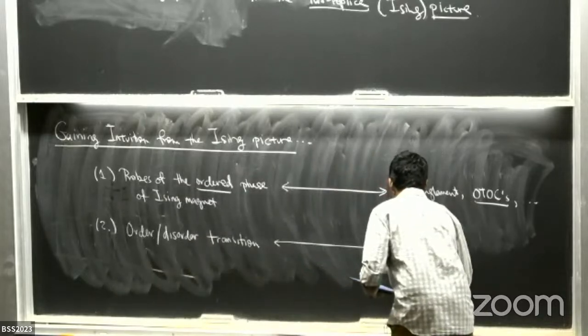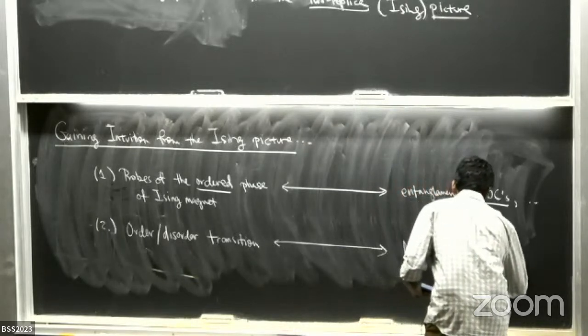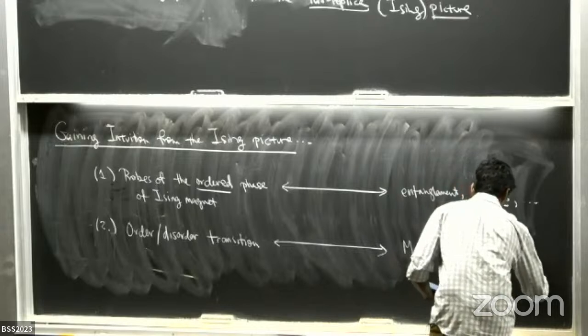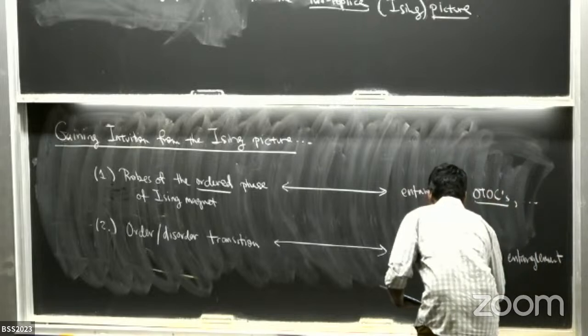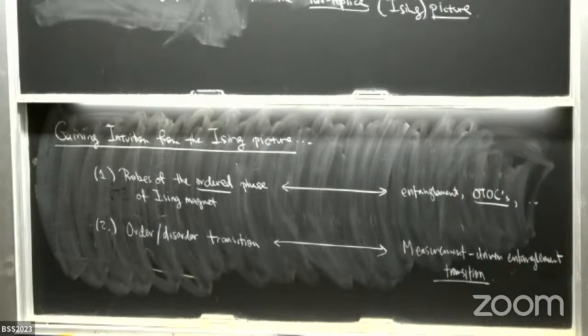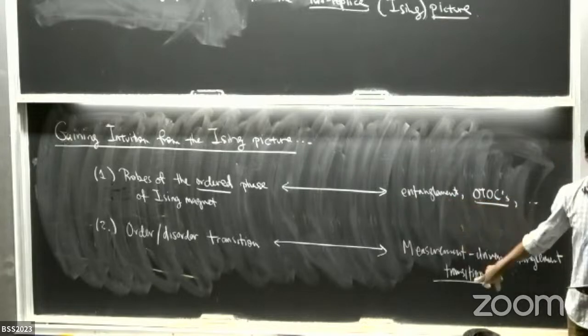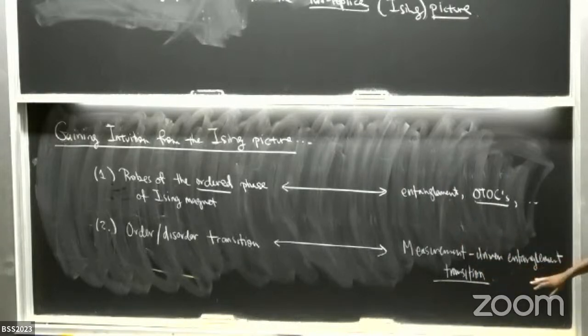This is really related to the measurement-induced entanglement transition. And that's kind of intuitive. For those of you who are familiar with the measurement-induced entanglement phase transition, the entanglement entropy of monitored pure state trajectories goes from volume law scaling to area law scaling, right? Which is kind of like saying that the entanglement domain wall loses its line tension as you cross the phase transition, right? So that's like an order-disorder transition for the Ising magnet.